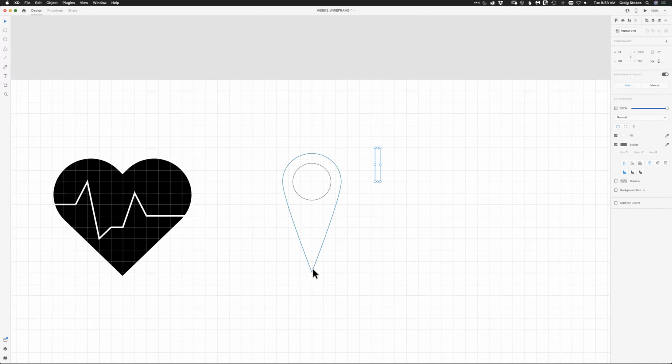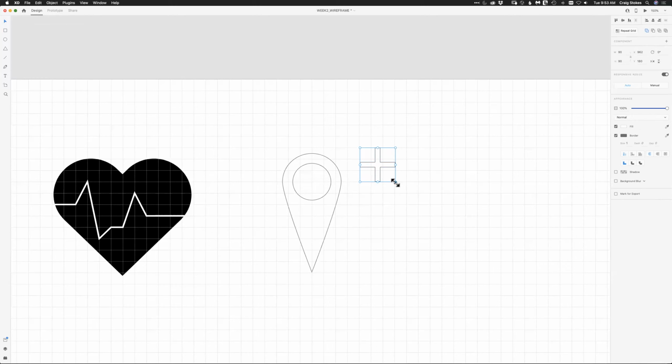So if I copy it, Command V or Control V, and paste it, Command V or Control V, let's rotate it. Let's rotate it 90 degrees. Look at that. Now, let's combine this. Not group it, but combine it. So right up here, if you're all familiar with the Pathfinder in Illustrator, this works the same. I can combine those. Look at that.